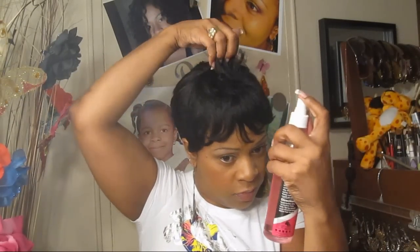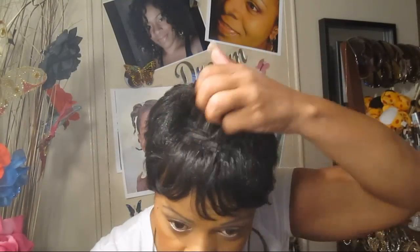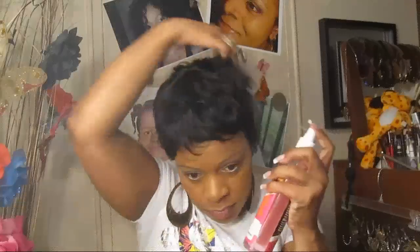So we're going to start here. Give her a few, because this style to me is just a little too uniform. It's not really doing anything. And since she's human hair, we can heat style her, but you'd have to have a very, very small flat iron or curling iron to be able to grip the hair and get it to do what you want it to do. Kick it one time for me.